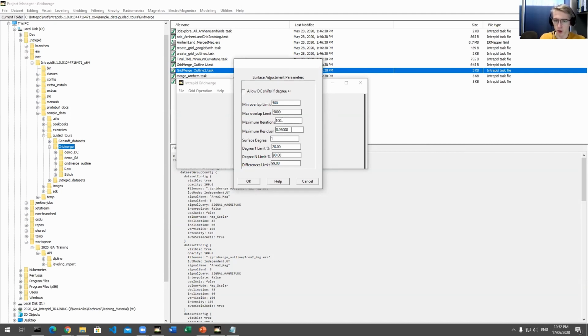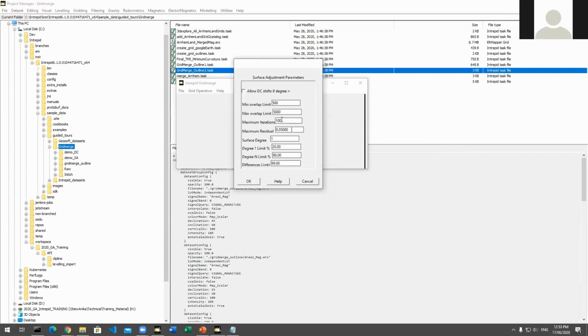Just, how do you choose that maximum residual value? Is it based on how your grid is and all that, or is there a rule of thumb for choosing that value? It can be specified based on what your data is and what you think an acceptable limit is between two surfaces. If you're finding that two data sets are vastly different or one's far noisier, you're going to need to maybe make the residual a little bit larger.